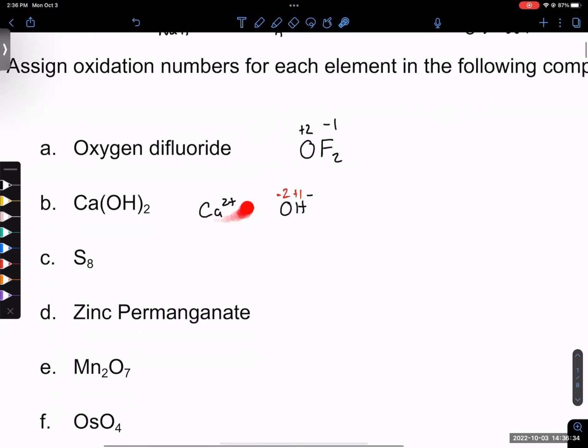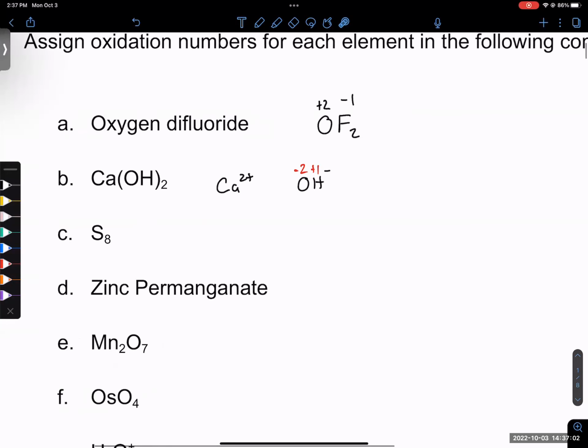In this case, you have a calcium bonded to a hydroxide. And when you break it up, you have your hydroxide ion, which has an O bonded to an H. So the H is not directly bonded to the calcium. Does that make sense? Okay. Now, if it was, like we said before, sodium hydride, that H is directly bonded to the metal, therefore it has a -1 charge. Does that make sense?